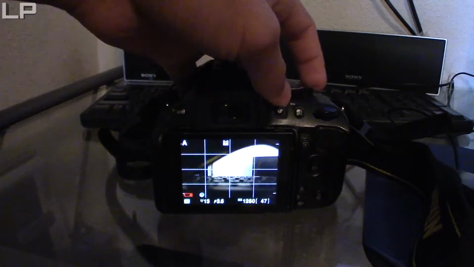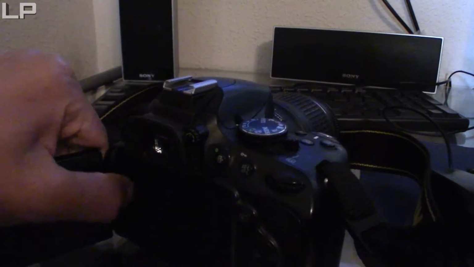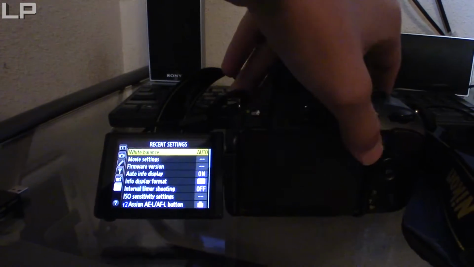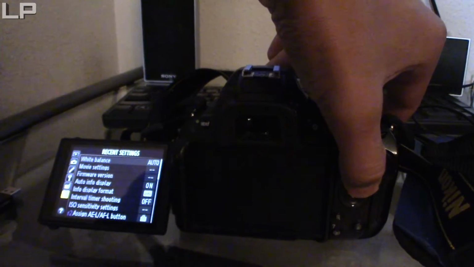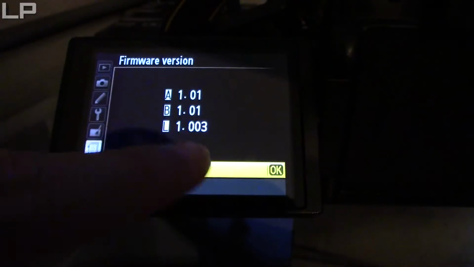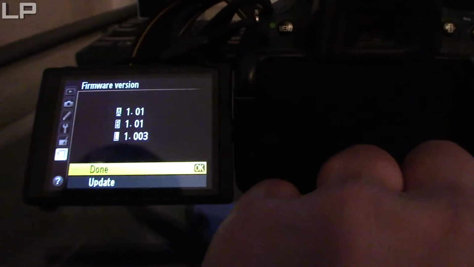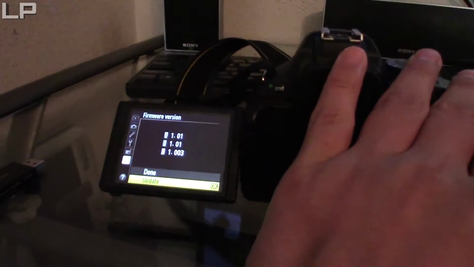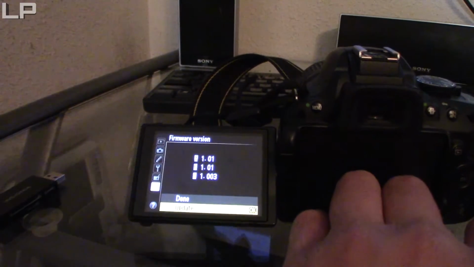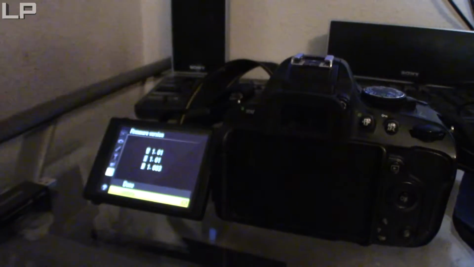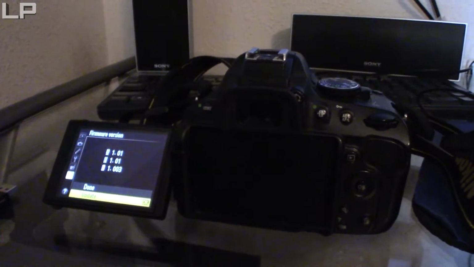Show an example here. Working here, battery's halfway dead, so make sure to charge your battery before doing this. But I updated the firmware. If I go to the settings here, okay, firmware version, that's the firmware version that we're at. I can also update it. There's an update right there. I don't know why that's coming up, but I'll look into that in a second. You can update the firmware as well. I left the actual hacked firmware inside the camera, and I forgot to take it out.